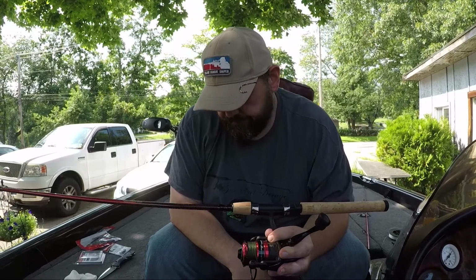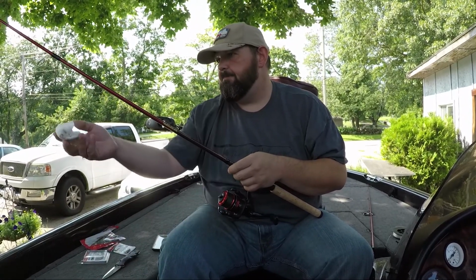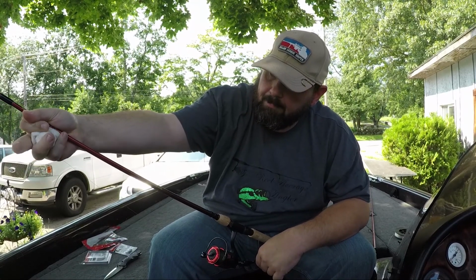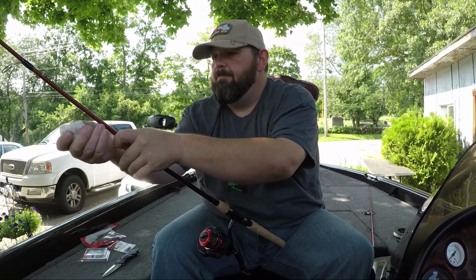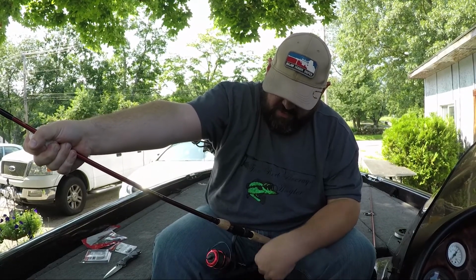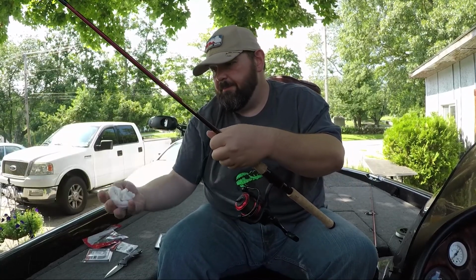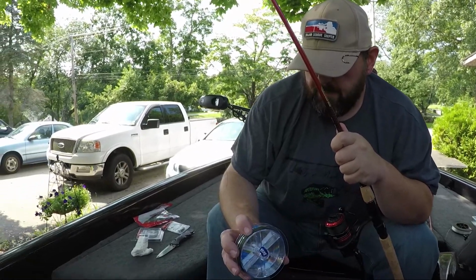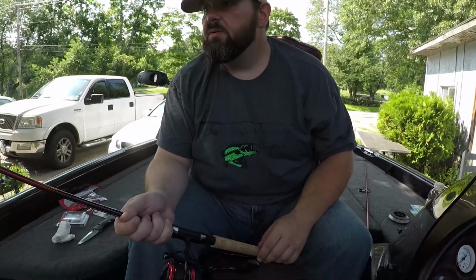So, I don't know if I want to back it off. Let's see how much more we can put on. I am going to have the length of the rod too. Yeah, I'm going to go way further than that. I don't really have that much left on there, so, I think that's where we should stop on that.